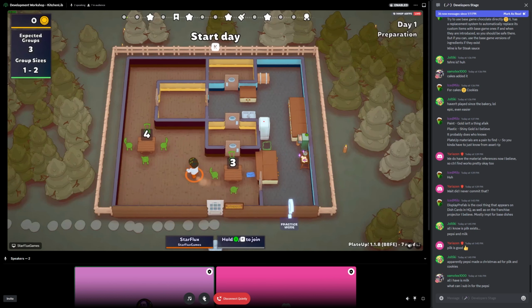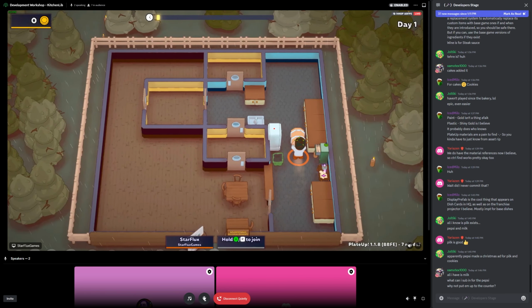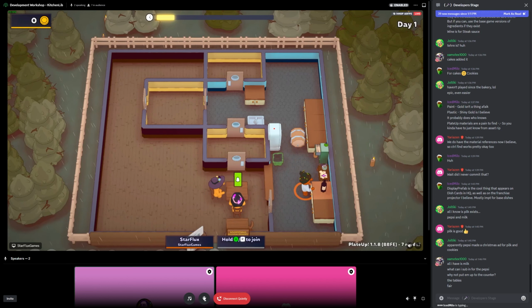All right, let's get our tables over here just so it's nice and quick and easy for us. And our wine all the way down here. Let's actually get some customers in. So our item group, what we're doing, why not put them up to the counter? So what our item group is, we have our wine bottle and we have our milk. We can combine these now and we're getting Wilk. And there we go, that material does exist now.